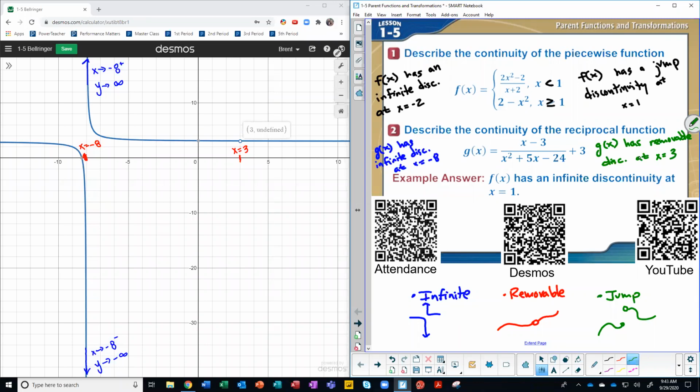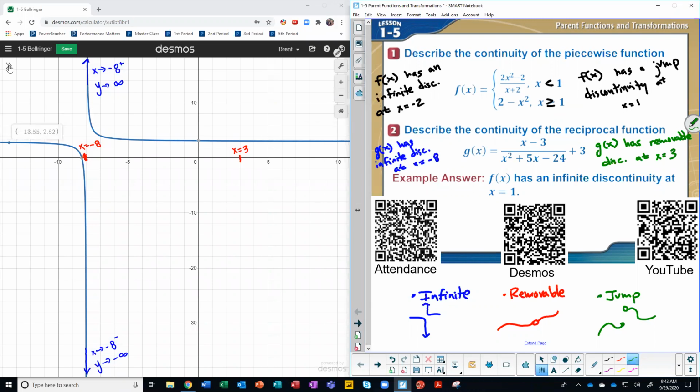In math, if you just rely on visuals, though, it can get you in trouble. Sometimes you need to know algebra. Sometimes you need to know how to use a different type of what we call representation. So now I'm going to show you how we could have done all this using tables. Now that we know what the answers are, let me show you how you can use tables.